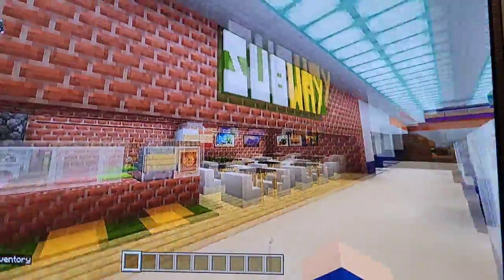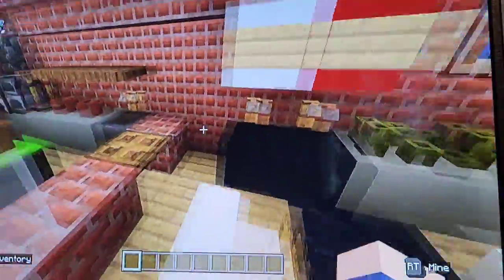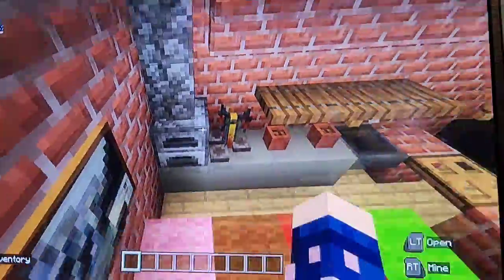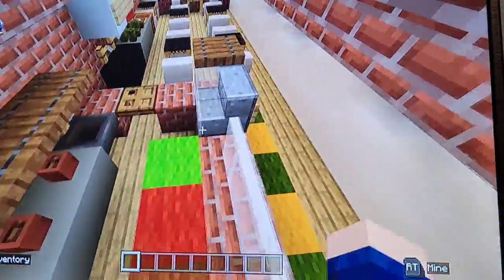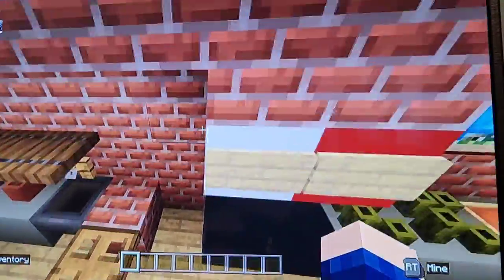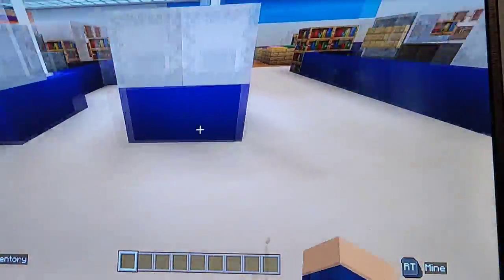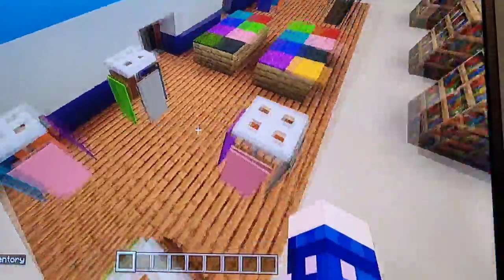And then we of course have a Subway in here, because most Walmarts either have a Subway or a McDonald's. Most Walmarts I've been to have a Subway. This has a cookie jar, a place to get all kinds of stuff. I could not fit the chip rack. I really wanted to put the chip rack, but there was just no room for it. So I apologize for that. You can see there's all kinds of stuff in here. Even though it is pretty tight, it does work. Well, it works for what it is, I guess.